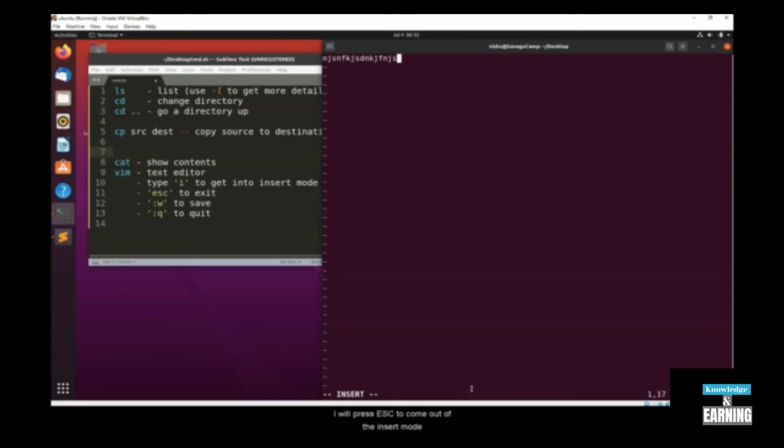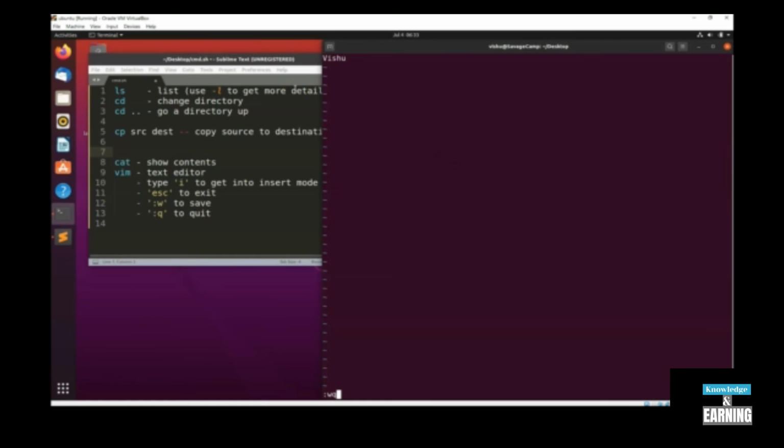I will press escape to come out of the insert mode, colon and W to save and colon and Q to quit. You will see it over here. And if I go back again into insert mode, change this to Vishu, and then escape, and instead of saving and quitting separately, I can do it together using W and Q. So this is the basics of Vim. There are various things you can do over here, like I can type some lines, and then when I'm not in the insert mode and I want to get rid of the whole line, I can press D and D. So it will delete the whole line.